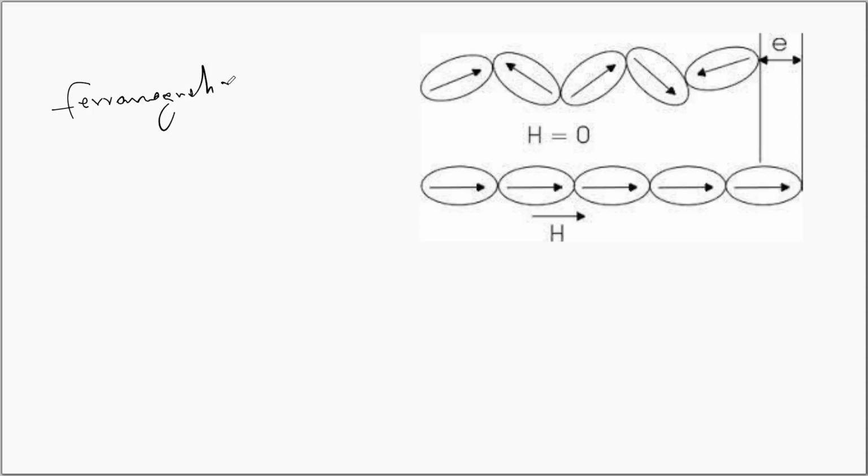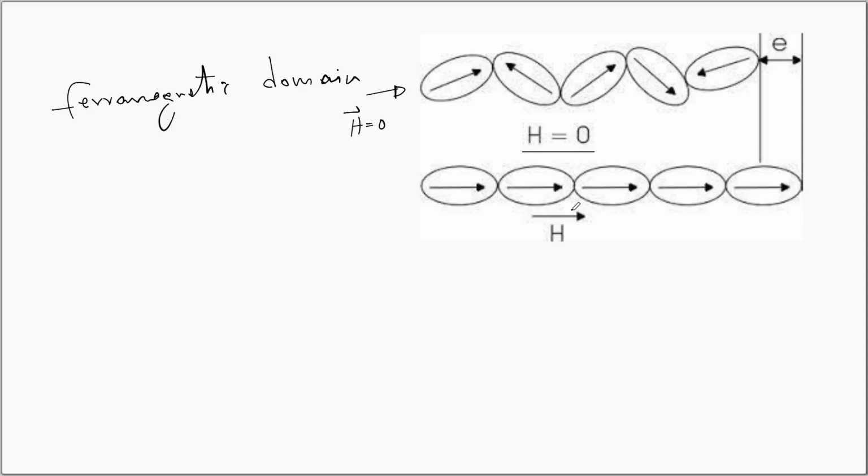We have seen the ferromagnetic domains in a ferromagnetic material. Suppose we have the domains in this fashion in a specimen of a ferromagnetic material when the external magnetic field intensity H is 0. When H is 0, we have this type of random arrangement of the ferromagnetic domains in the material. The moment you apply the external magnetic field in this direction, that is from left to right, these domains orient themselves in the field direction. As a result, the length of the specimen is going to change slightly, or the material will be expanded.